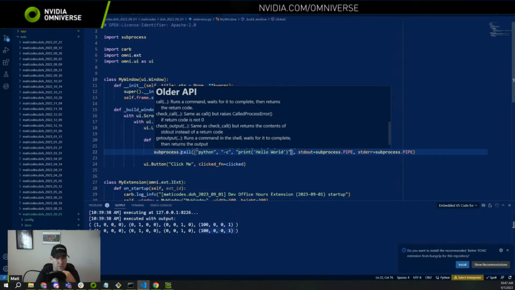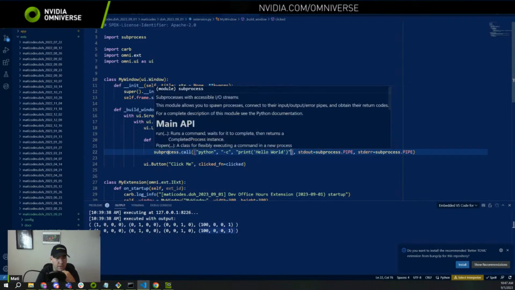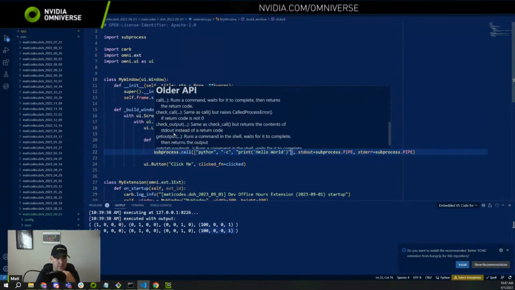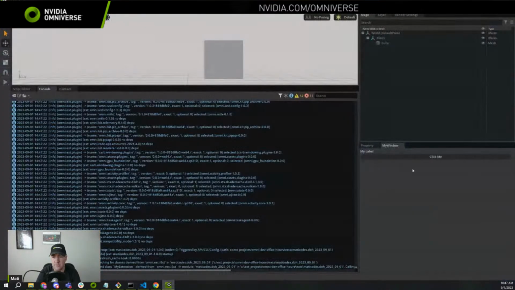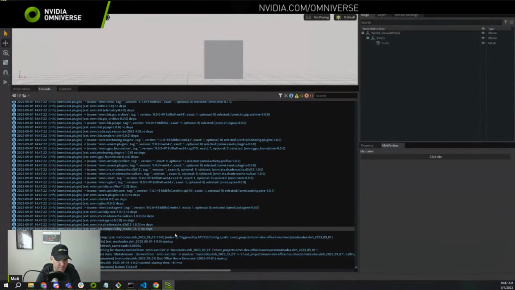Let's do check call. And what's check output? I may need to reconfirm what pipe is doing there. I probably don't want to pipe.